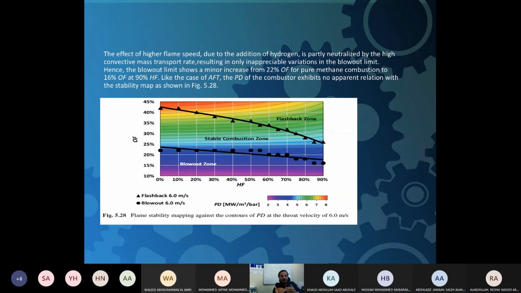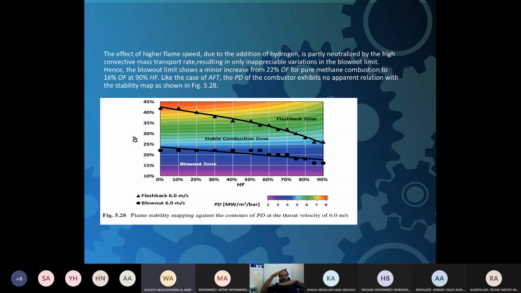It can force the flame to work under part load condition, or also under low equivalence ratio and lower oxygen fraction. But on the other hand, hydrogen addition will increase the reactivity. So if the flame is near the flashback at higher equivalence ratio, in this case the flame speed will be increased.